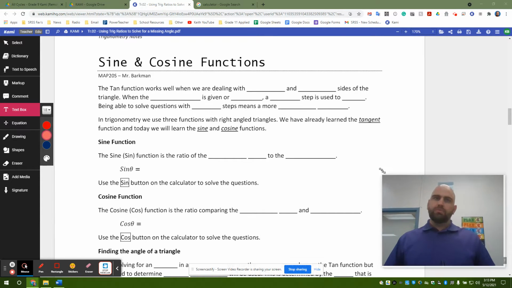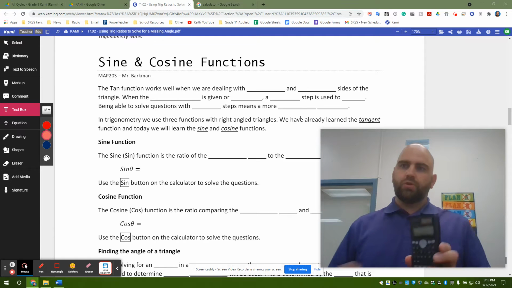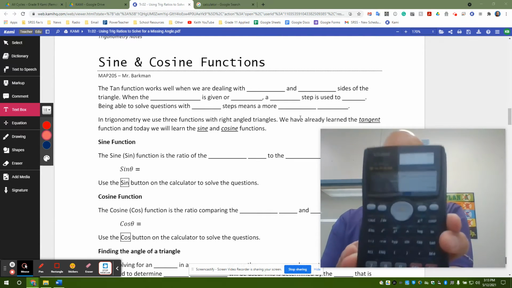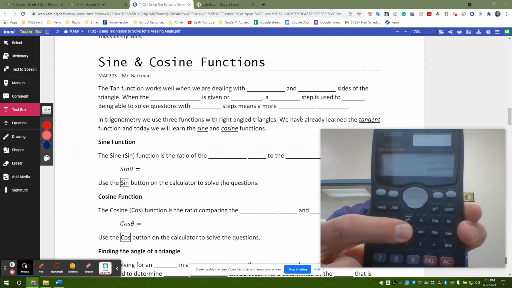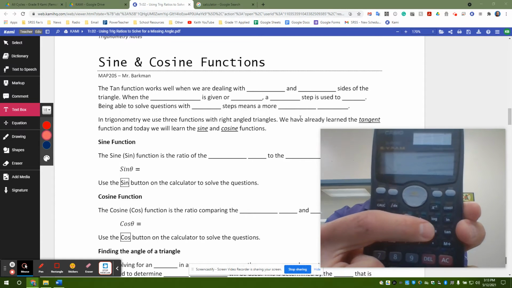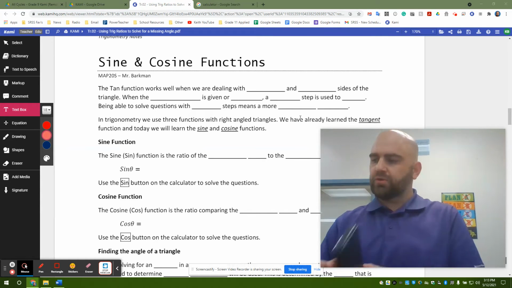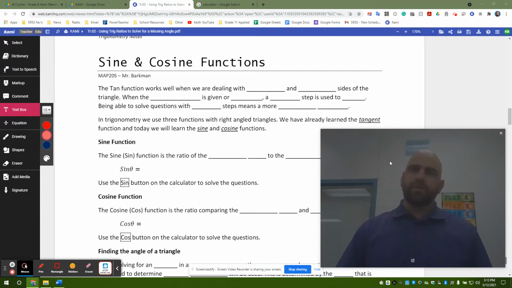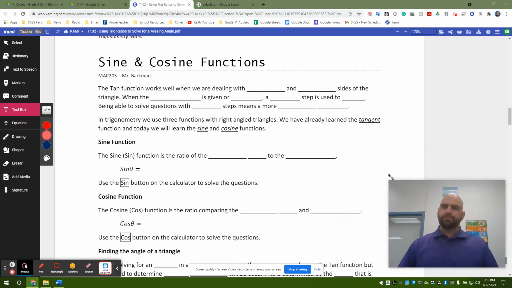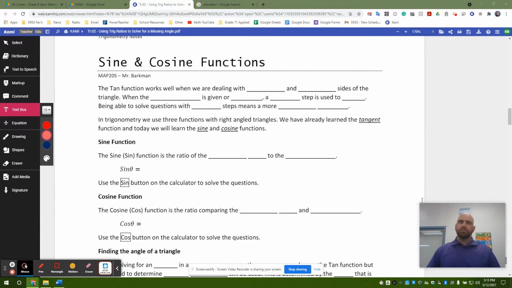So I'm just going to zoom in a little bit just to show you on your calculators. Okay, here's my calculator at least. You'll notice that right here I have sin, cos, tan, all three in a row, and yours are going to be somewhere very close to each other as well. It'll be important that you find where yours are so you can use them, and we'll talk a little bit about how we use them as well. First things first, let's take a look at the notes here.